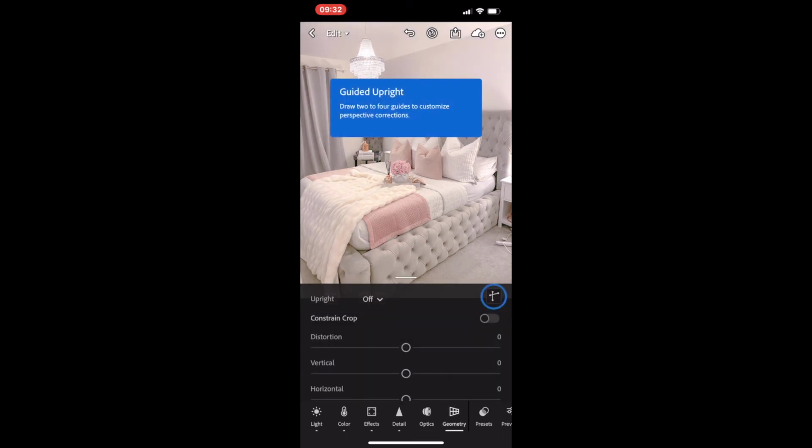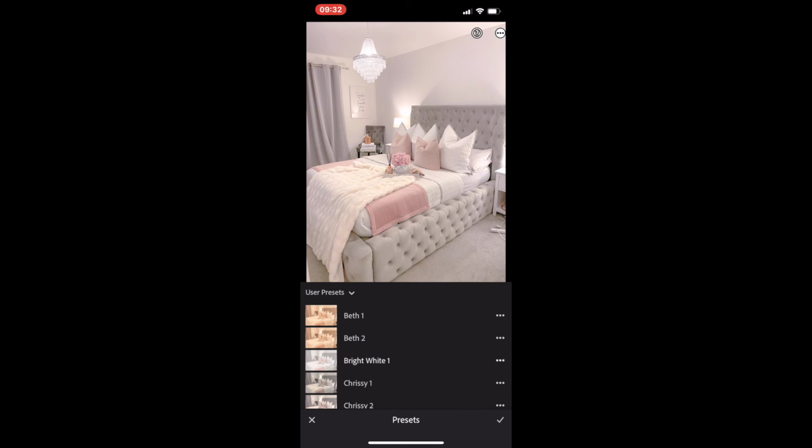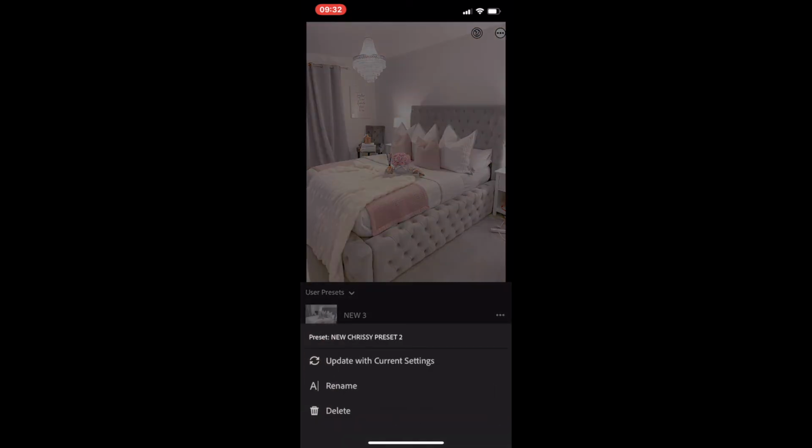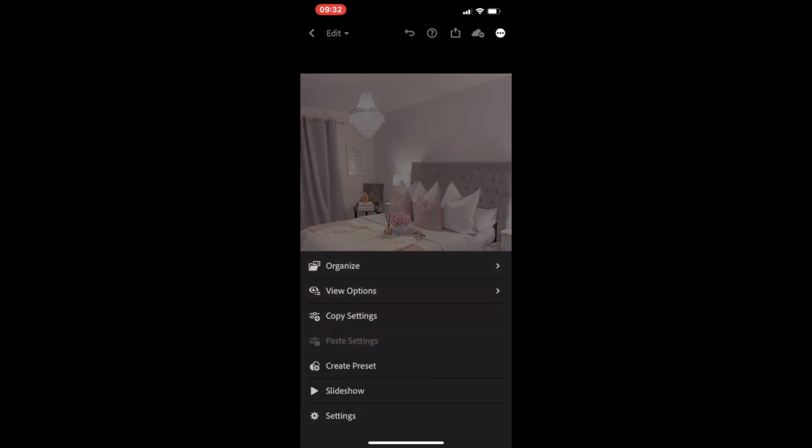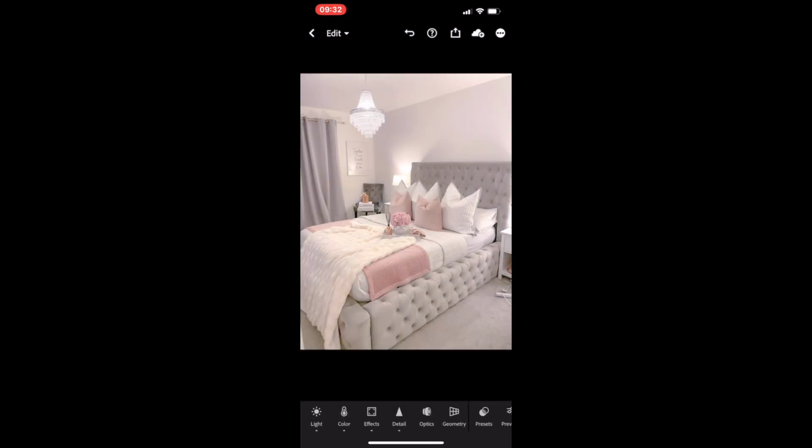And then to access the presets like we did on the desktop as well, you just go to the presets option and you'll see all the user presets here. If you clicked on where it says user presets, you'll see the ones that are in Adobe Lightroom already for you as well. But this is where you'd see the ones that you created yourself. Now, if you update your sort of preset and you want to update the same one with the current settings, you can actually just click on the three dots next to the preset, update the current settings of it, rather than creating an entire new one if you've just changed it ever so slightly and you just want to update that.